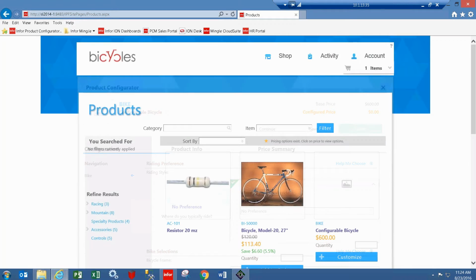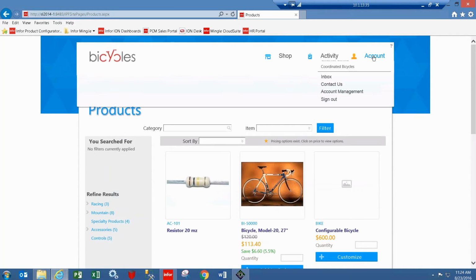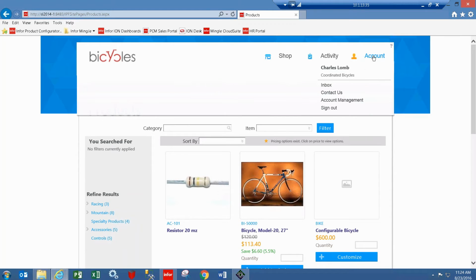As we look at this, I do want to show you a couple things I forgot to put on the agenda. If I go to account, this is where the customer in question can hit the Contact Us button. What that essentially allows for is the identification of a particular question and then emailing to the typically the salesperson in charge of this particular account.